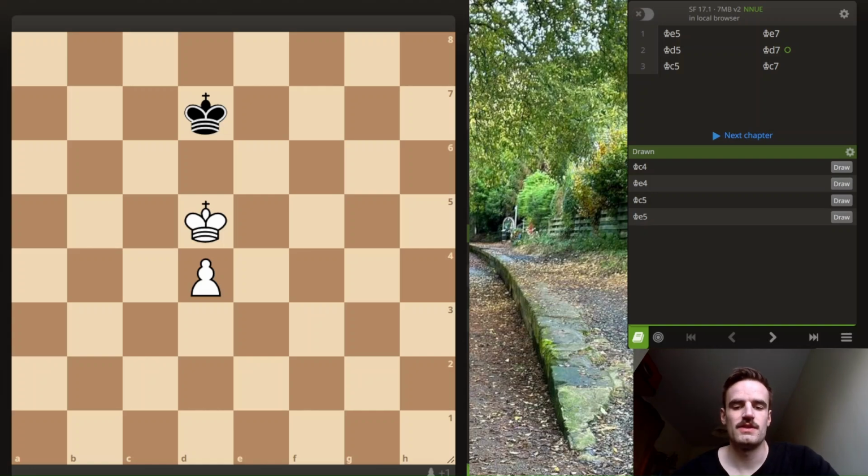Hello. In today's video we will introduce the concept of corresponding squares and consider one of its most common applications, opposition. Corresponding squares are defined as squares of reciprocal Zugzwang. By this we mean to say that for a given position, whomever is to move is at a disadvantage and must give ground, this fact often being pivotal to the result.